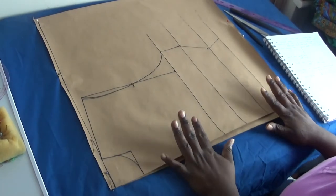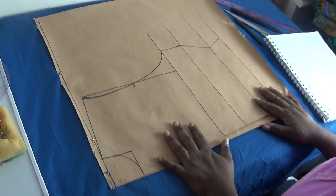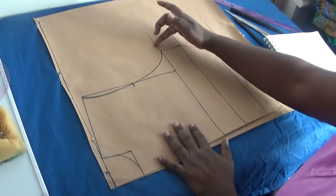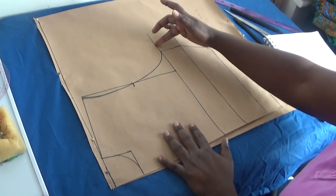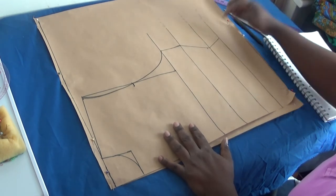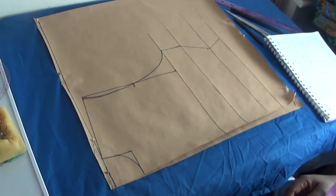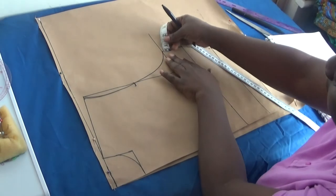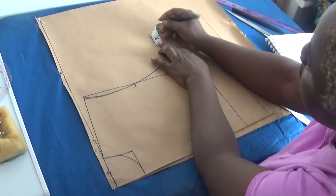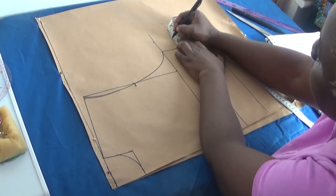So having done this, the next thing I'm going to do is add 1.5 inch on these lines here: on my chest line, or my armhole line, or my bust point line, or my under bust, or my blouse top. I'm going to add 1.5 inch on all of it. So add 1.5 here. I'm just going to follow the body shape to create the 1.5 inch.